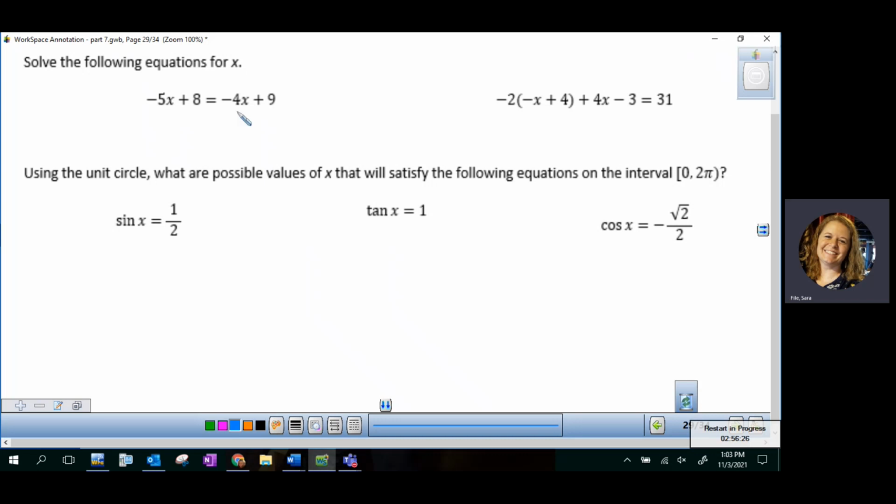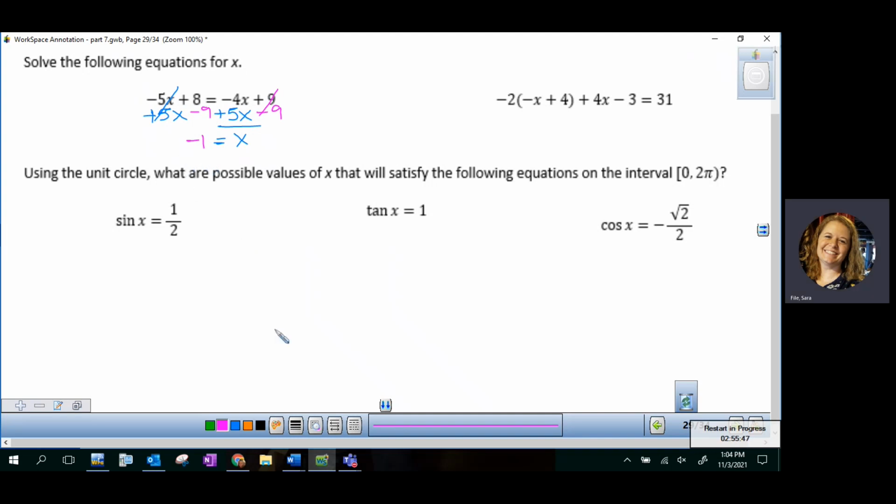All right, so in these first couple, hopefully those were relatively easy for you. You have to isolate your variable, so you've got to move the x's to the same side. It doesn't matter if you move the 4x to the left or the 5x to the right, you just have to get the x's to the same side. I chose to move it to the right because that leaves me with a positive x when I add those. So moving my x's to the right means I'd have to move my constants to the left, so I'd have to subtract the 9. Okay, and then doing that leaves me with -1.